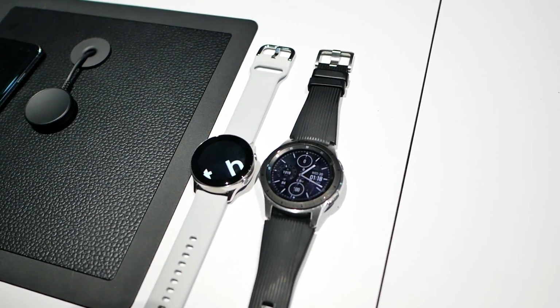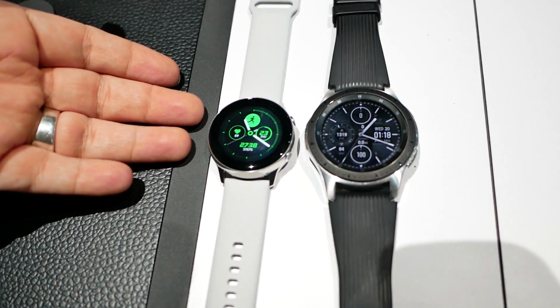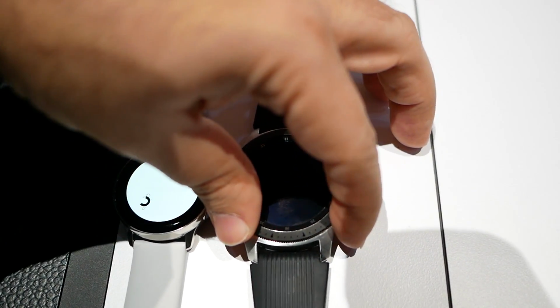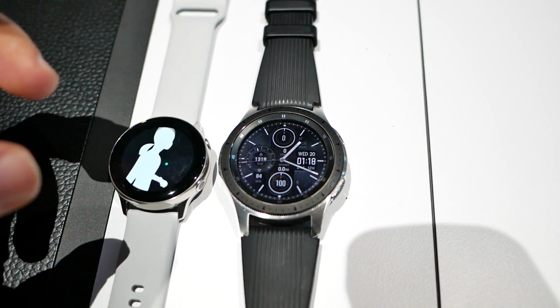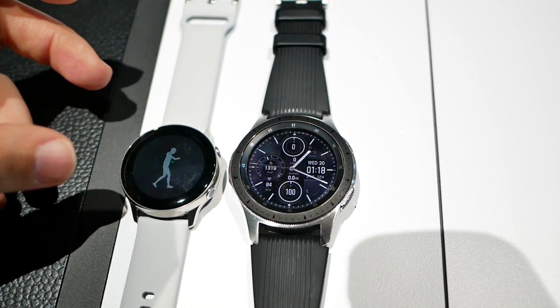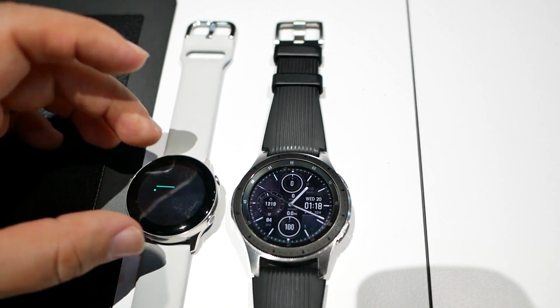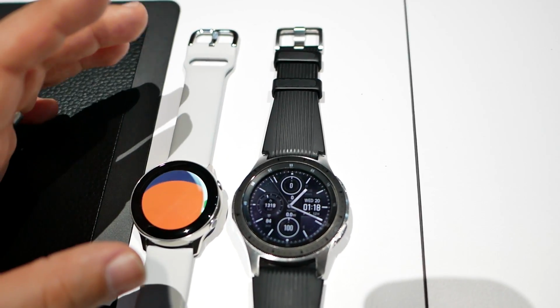Hey guys, so Samsung launched a lot of accessories here as well. So right here we have the new Galaxy Watch Active versus the Galaxy Watch from last year. So you see them side by side. The new one is a lot smaller in comparison. So you have a much smaller watch face. Now this is the bigger Galaxy Watch out of the two, but this is even smaller than the smaller Galaxy Watch, just to give you an idea of the size difference.